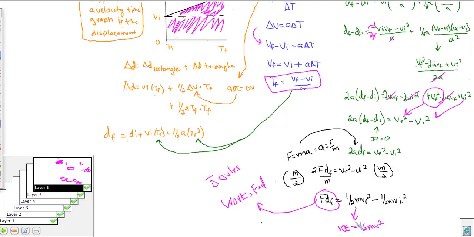And you learn this in chemistry when you learn about the kinetic molecular theory of gases. You learn about the fact that we measure the kinetic energy of gases by this right here, 1/2 mass times velocity squared. And that's what temperature is. Temperature is the average 1/2 mass times velocity squared of all the gas particles in a room. So here we are. We have the change in kinetic energy. So we could say that work equals the change in kinetic energy, right? So here's our energy right here. So energy is that force that is applied.